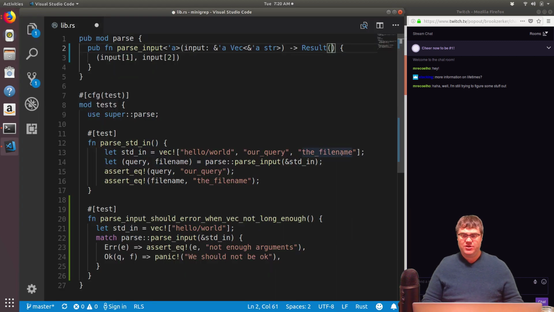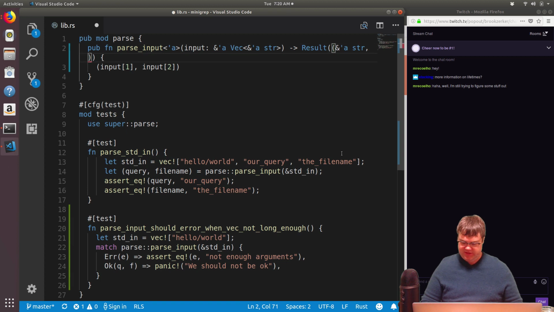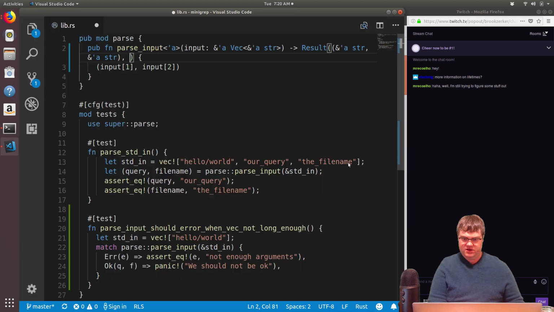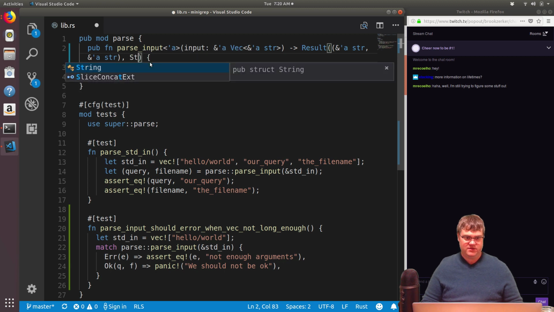So it's going to be pretty much the same thing, which is a tuple of a reference of str and a reference of a str, but also the error part is this right here, which I want to say is going to be a string.